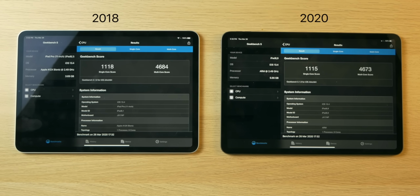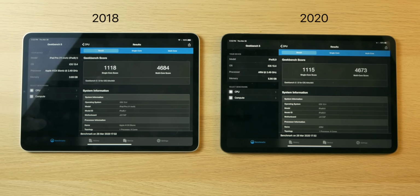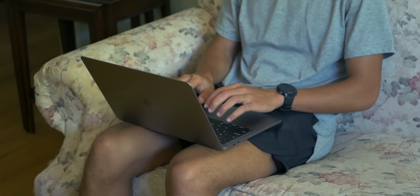If the A12X and Z are already amazing right now, they're comparable to some laptop Core i5s, imagine what the A14X can do. I think I saw a video from Snazzy Labs. Quinn was talking about how the A14X might be comparable to a Core i9. It would nearly match the performance of the octa-core Intel i9-9980H laptop CPU in extended multi-core workloads when running natively compiled ARM apps. I might be wrong, but it's just going to be really, really powerful. And the fact that Apple's going to cram that into an iPad Pro, and of course variants of that processor into MacBooks and Macs coming in the future, it's just really exciting.